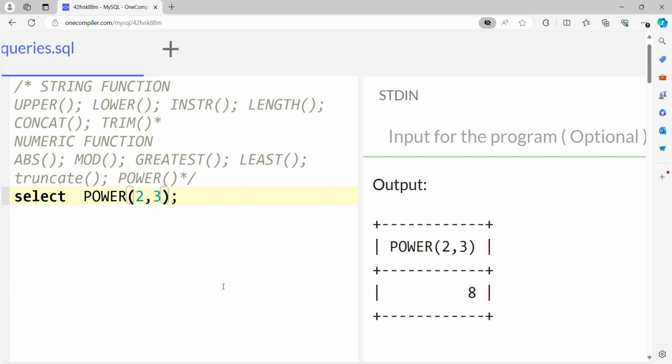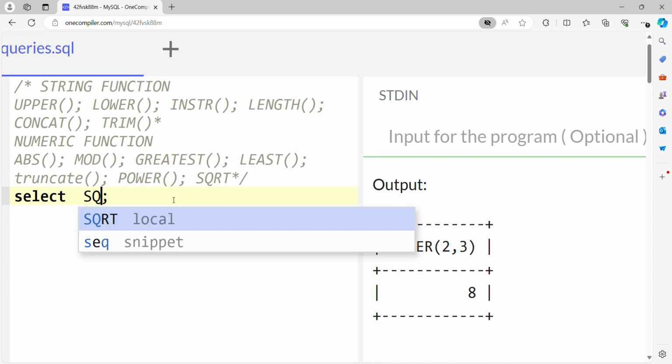So next we are going to learn about square root. After the power function we have SQRT. Here we have the square root. If you want the square root of 2, it must be 1.414 something. So in order to get the square root we use SQRT.